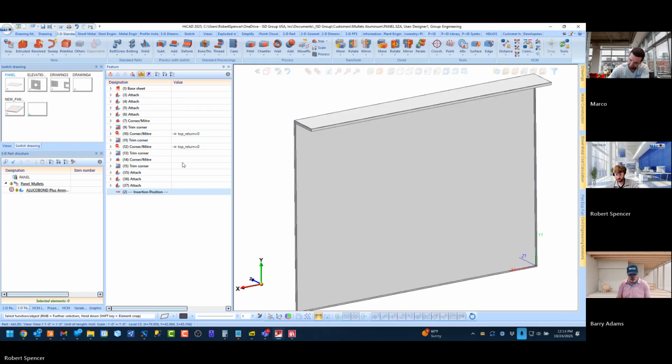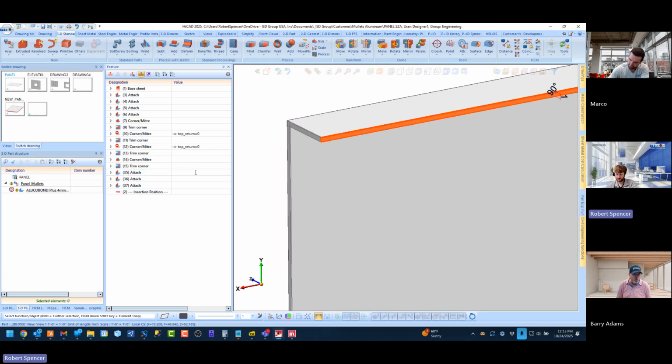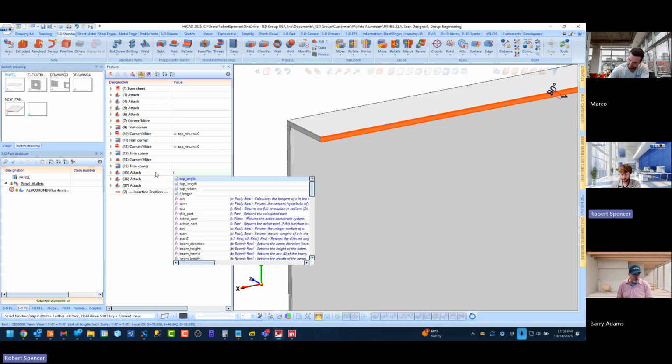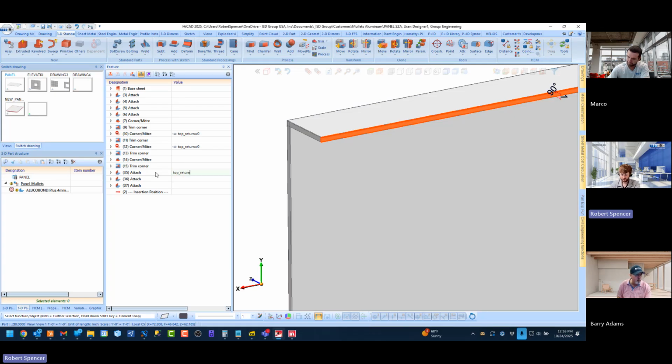So, okay, couple things to look at. These flanges that I just made here are only going to be a top return equals 1, right? So when you don't have this top return here, you don't want these flanges.